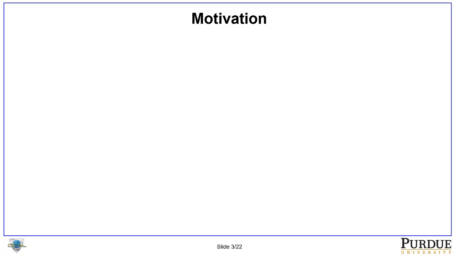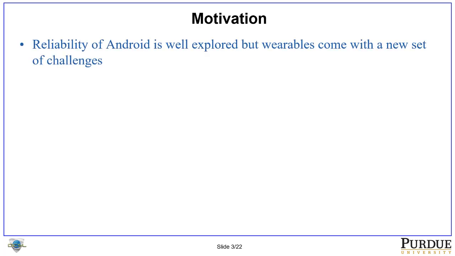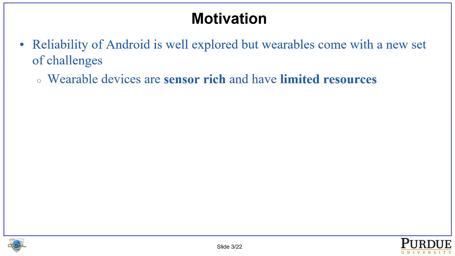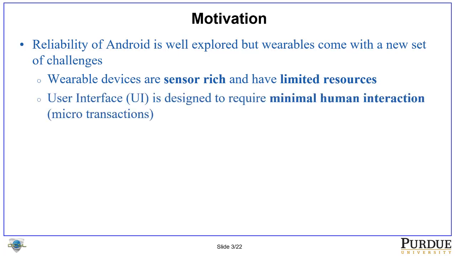And even though the reliability of mobile applications is well explored, that's not the case for wearables, which poses a new set of challenges. Wearable devices are often fitted with a variety of sensors not available on mobile devices. Besides, these devices have limited resources such as reduced display screen, low computing power, and limited battery life. Due to their reduced size, wearable devices are often designed to require minimal interaction from the user, interaction which is often limited to swipes or clicks.